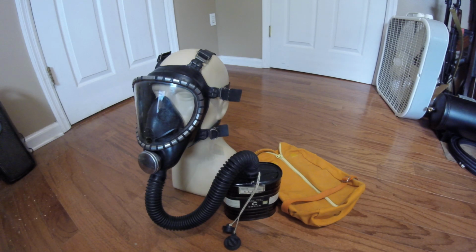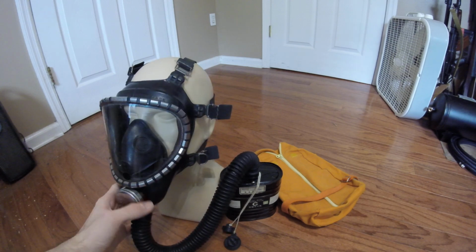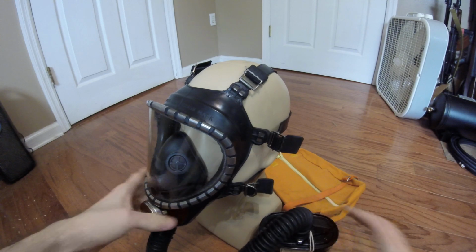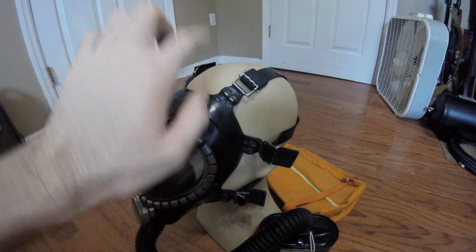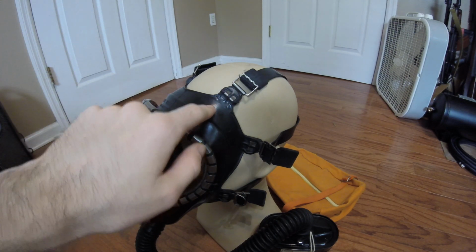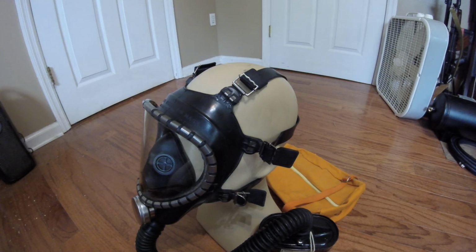So, anyways, aside from that. The main thing I did to this particular example, other than cleaning it up with food grade silicone oil, which I love and can't recommend enough, was the repair to the harness tab, which you can see right here. If you've watched the update on the harness tab repair, I mentioned doing the outside, and I also mentioned putting a patch on the inside, which is what I did yesterday. So that's all done now.